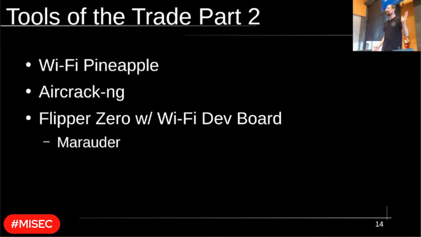Tools of the trade. Big one that a lot of people know is the Wi-Fi Pineapple. Makes things a million times easier than a lot of your free options, especially the man-in-the-middle attacks. As long as you set up your catch page, that's pretty much all you really need. At least that's the most technical part of setting up a Pineapple. When you set it up, it'll automatically start listening for devices. It'll associate them with the SSIDs.